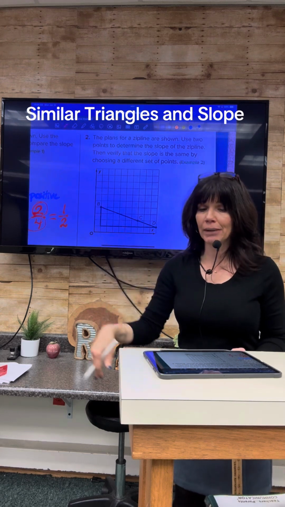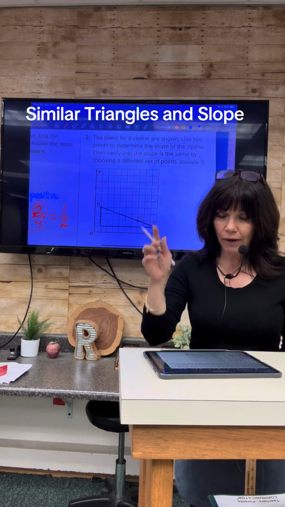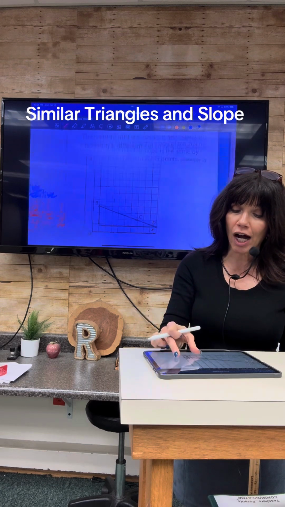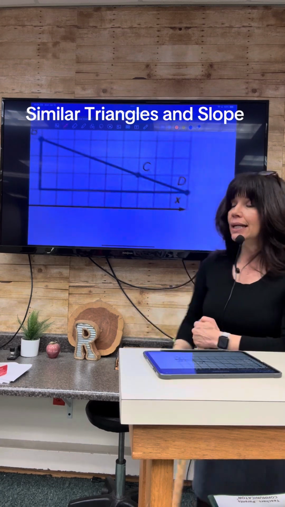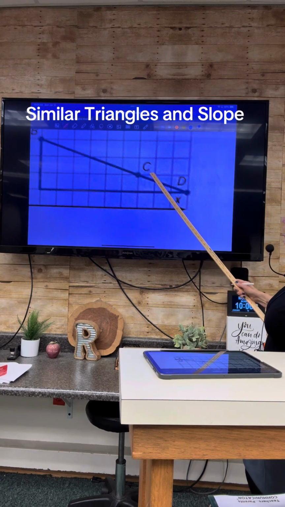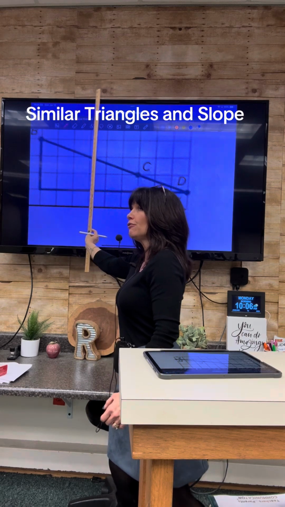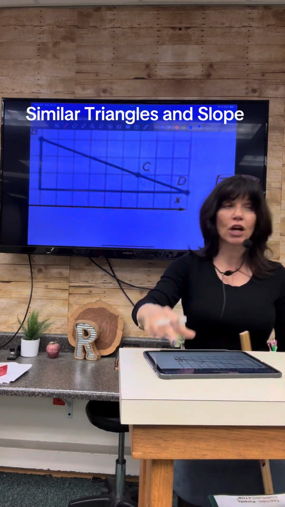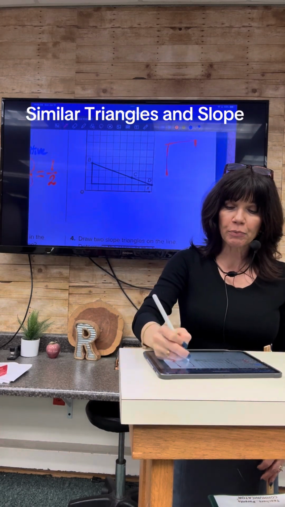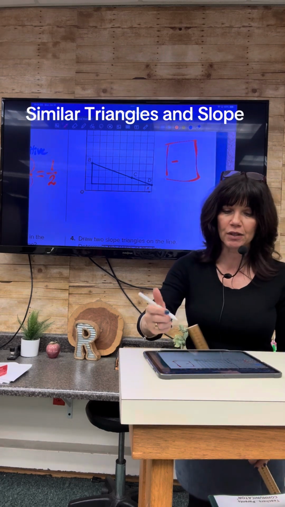Guys, I'm not going to make you do the second step. If they make you do it online, I think you know how to do it. Right now, all I'm worried about is, can you find the rise over run? Now, guys, you want to use a plotted point because that's where an intersection is, yes? Now, first tell me, is this going to be a positive or negative? Negative, so make yourself an answer box, and please put a negative symbol inside of it. Everybody draw this now, answer box with a negative symbol.